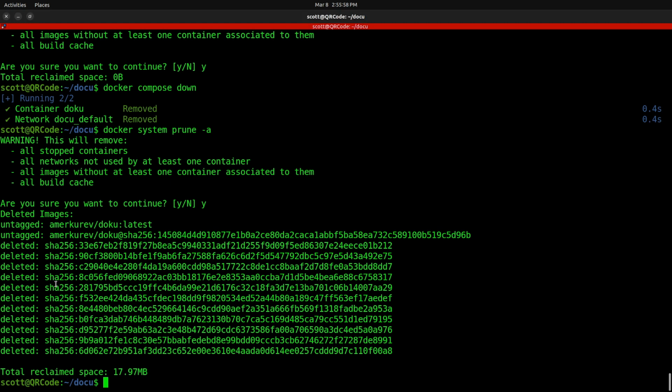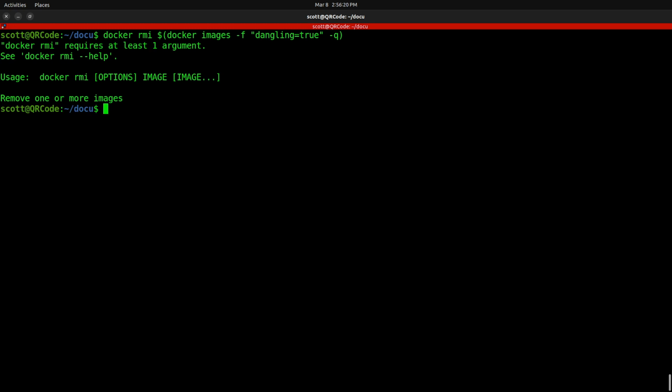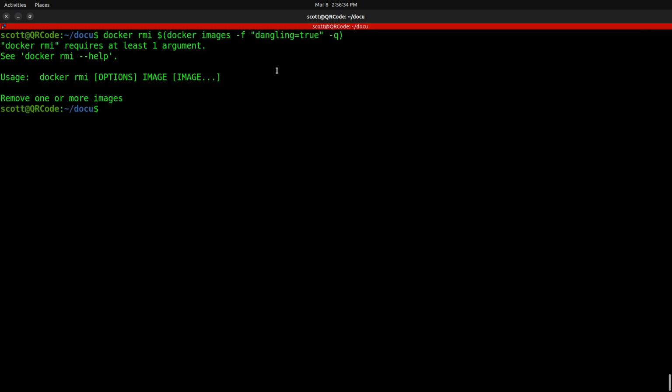Docker has a lot of commands that really aid in maintenance, and one of them that I like is docker rmi, which really means remove Docker images, if they happen to be dangling images, that means images not associated with a container. However, that previous command we used really should have done the same thing. The reason it came back and said docker rmi requires at least one argument is because this particular little mini script did not find any containers or images that were orphaned.